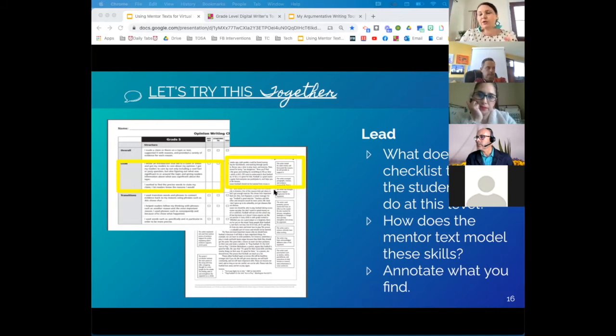If one person could open up these documents, Edgardo, would you mind? This line right here, let's try this together. This is the link for the documents. Would you mind putting that link in the chat prior to putting everyone in breakout rooms? Sure, I just opened it. I'm in the process of doing that right now. Okay. So once you are in your breakout room, if one person can make sure that they have this folder open, there's 2 documents in there, and then share their screen so that you guys can all look at the text, that would be great. So whenever you are ready, Edgardo, we are ready for breakout rooms.